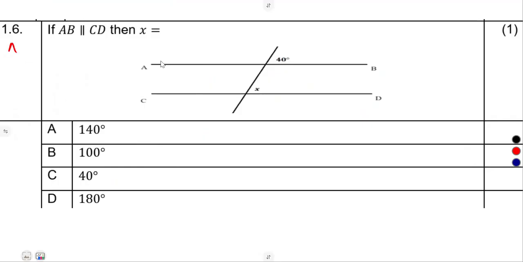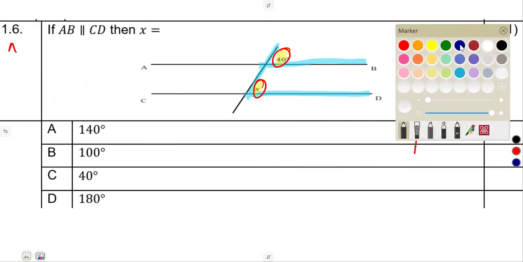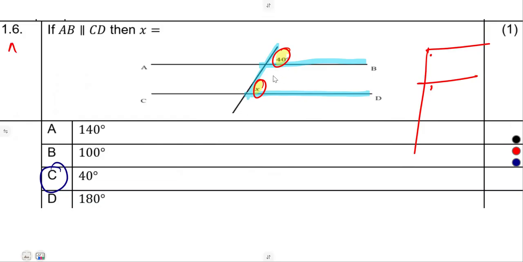On 1.6, if AB is parallel to CD, therefore the value of x is going to be what? X and 40 degrees from our corresponding angles where we form an F. One is inside of the parallel lines, one is outside. So as you can see there, we are forming F. So one angle must be inside, one must be outside. So X is what? 40 degrees. Thus, we are referring to what? Corresponding angles there, as these two lines are what? Parallel. All right, so the best answer there on 1.6 was going to be C.